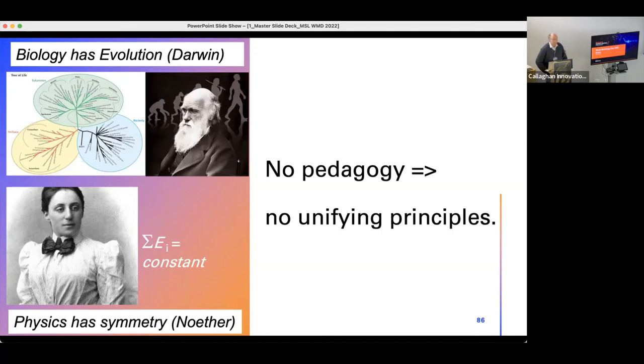If you look in physics, Noether's theorem ties much of physics together. Now, probably a lot of you don't know about Noether's theorem. Emmy Noether was a mathematician working in the early 1900s who made several major contributions to mathematics, but one of the most significant ones she made was recognizing the connection between symmetry and conservation laws. So for example, as a physicist, I'd like to think that if I conduct an experiment on such and such a date under certain conditions, that if I repeat that experiment at a different time under exactly the same conditions, that I get the same answer. And it turns out that that requirement, that symmetry in time, is equivalent to a conservation of energy. And what you find is that all these other conservation laws in physics come about from similar symmetry arrangements, requirements, if you like, that the universe is consistent and behaves well.